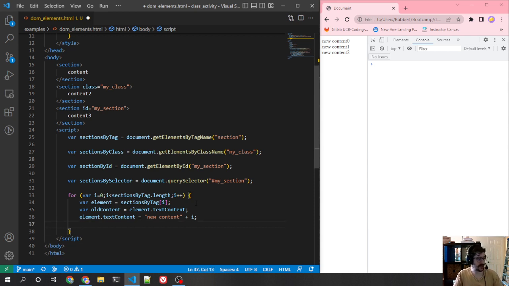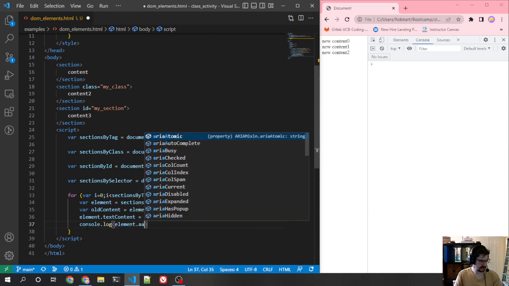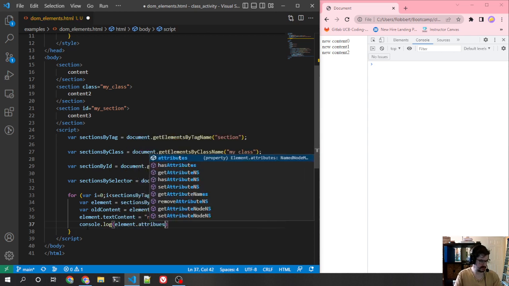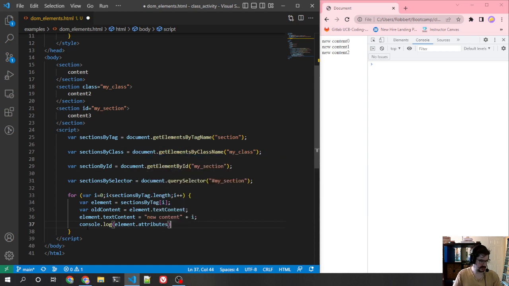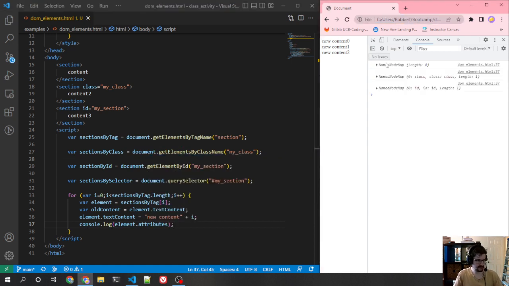We can access attributes. So if I want to get access to the ID, log element.attributes. Let's just see what's in there. You can see these are a NamedNodeMap.